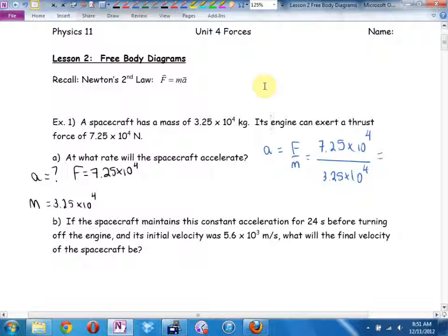Have you heard me go on a rant about why it's worthwhile memorizing units to really cut down on your thinking? And if you haven't, this is your first year, I hate memorizing useless stuff. If I tell you to memorize something, please trust me. The odds are it'll be a minimum effort to memorize it, and you'll be using it time and time again. There's a reason I gave you a formula sheet. I don't want you to memorize all of those. But you'll probably all memorize F equals MA because you just get tired of looking it up. What did I say it was? 2.23?